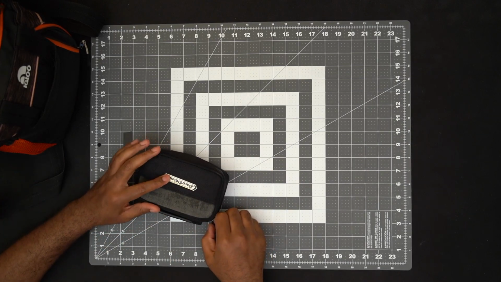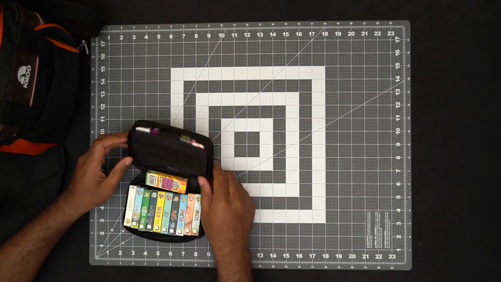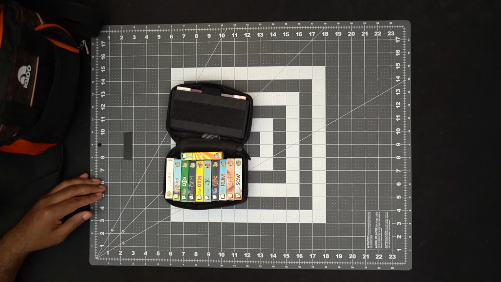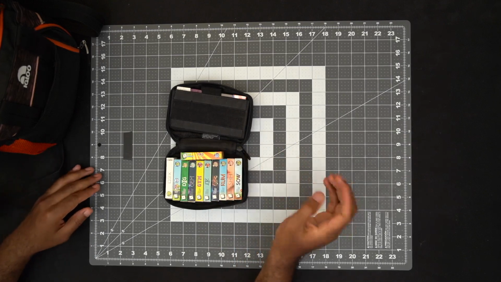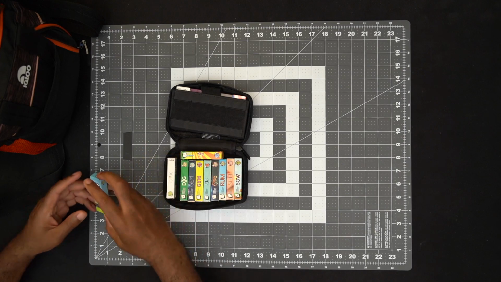This is a Nintendo DS case that I had that happened to be able to fit the pack of games, and numbers 1 through 3 are actually in here. Like I said, these are in the order I'm going to pull them out, not necessarily the order I would rank them. So the first one on this list will be Bus.